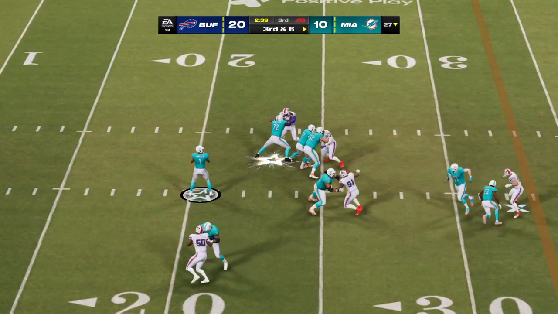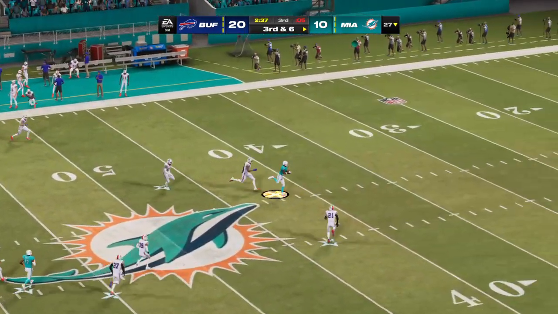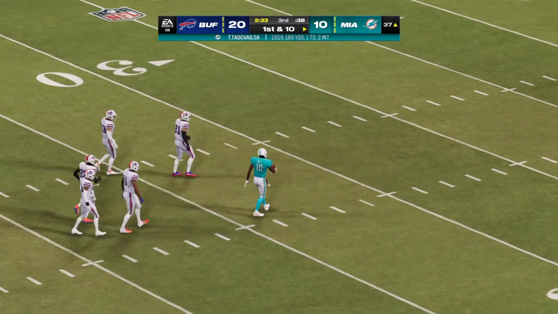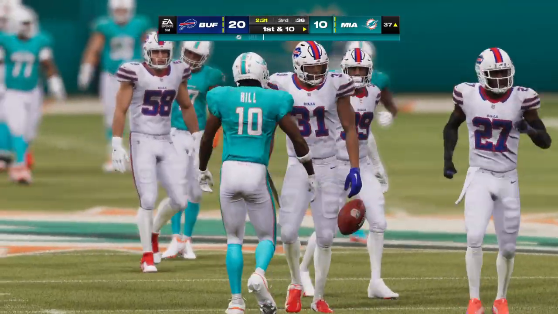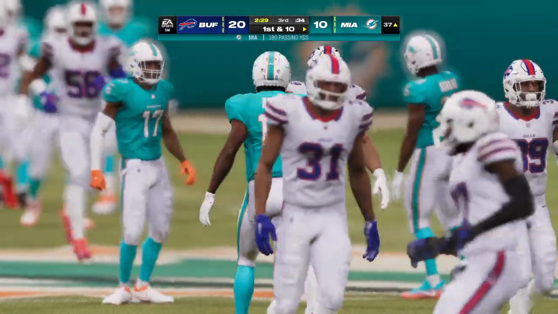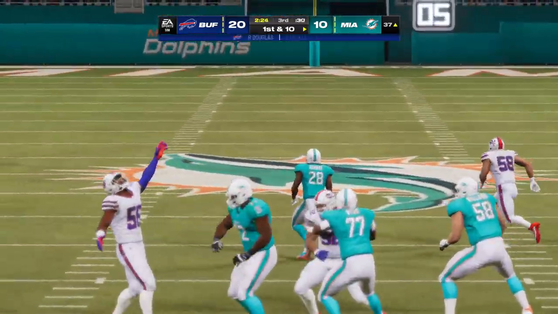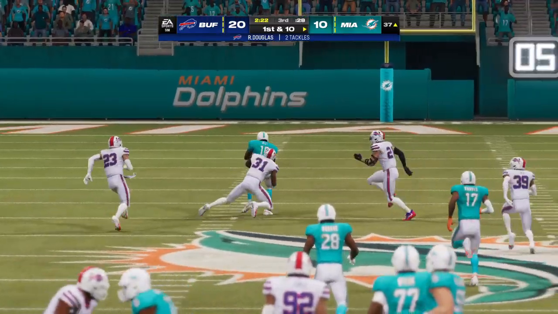Now Tua. It got his man, complete. And they'll get this well past midfield before being stopped just before the 35. That one goes for 36 yards. Hey, you need a big play? Go to your big play guy.